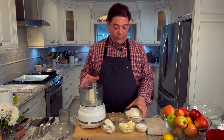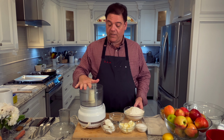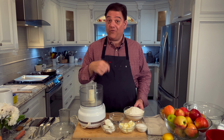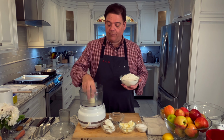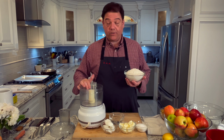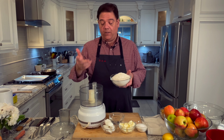So we're going to start with all-purpose flour and make sure everything is really, really cold. That's really important because if the fat starts to melt before you're ready for it to melt in the oven, then your pastry gets all greasy and yucky. Ugh. So I've got the blade here that I just took out of the freezer. If you can fit the bowl in the freezer, stick that in there too. And if you can chill the flour as well, do that too.